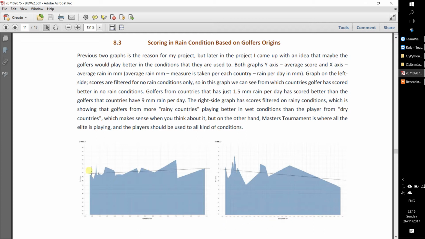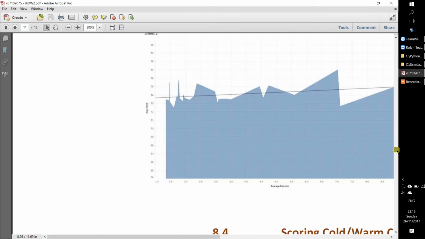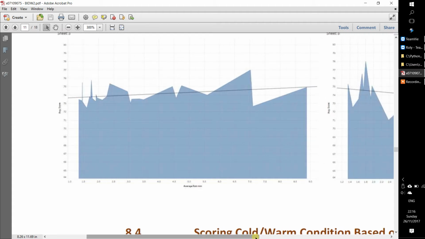And these two charts are confirming this.